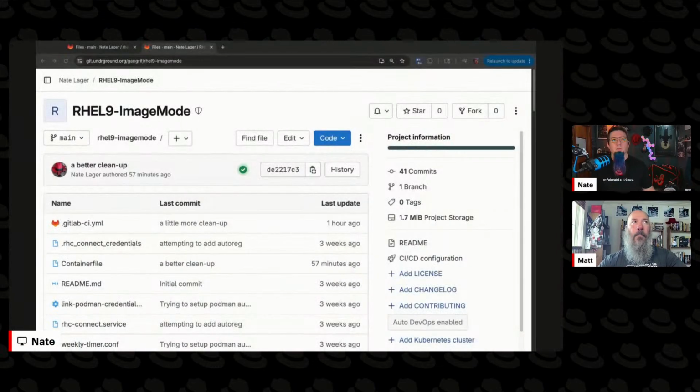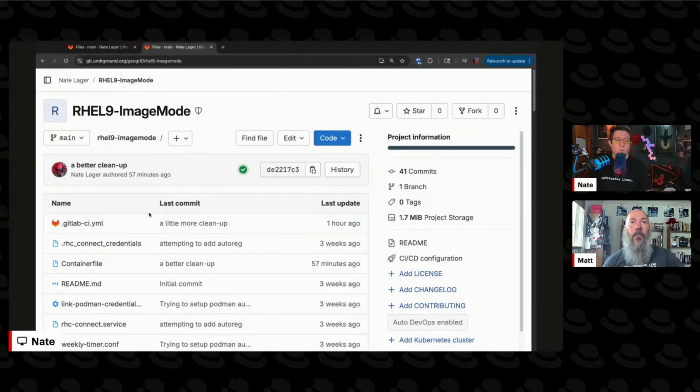There we go. So now you're looking at my personal GitLab. This is a GitLab Community Edition system that I'm running. So again, I didn't have to pay any extra for the features that I'm going to show you here. This is a repository that I made specifically to build a RHEL 9 image mode system, which is why it's called RHEL 9 image mode, as you might guess. The only reason I haven't started with 10, which is what I was going to do, is there's a dependency I don't have yet on 10 for something that I wanted to do. I should be able to just change the image I'm building from to switch this over to 10 later, which is what I might do.